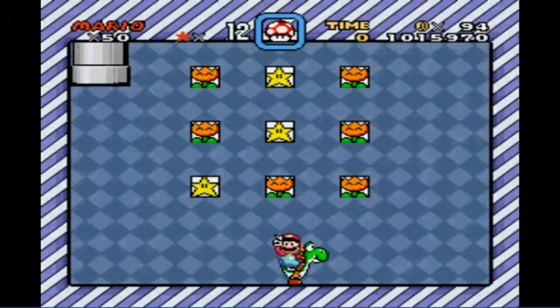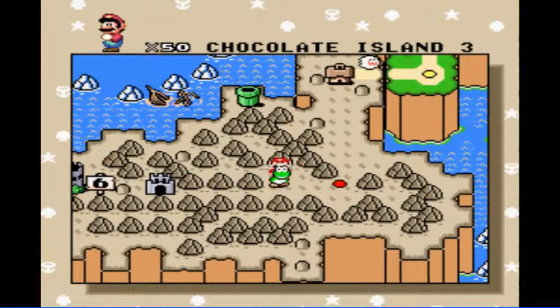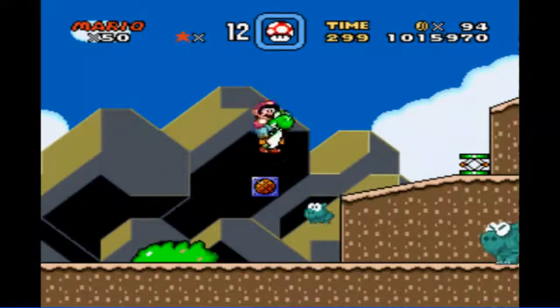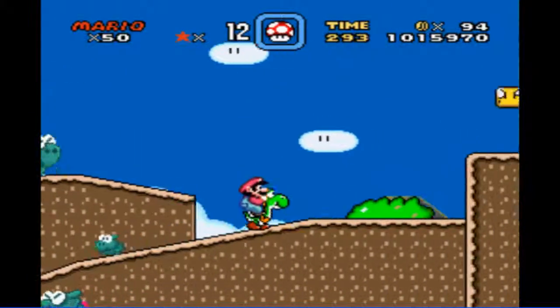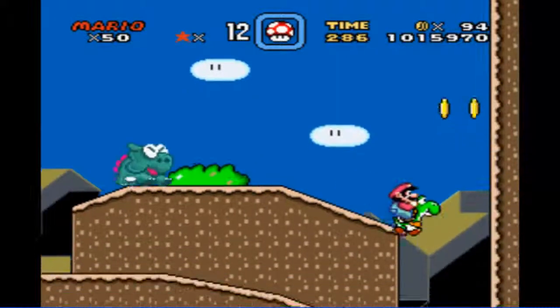Yeah. Alright, and I'm not gonna cut this because I feel like I need to show it. Chocolate Island. Cool. Now we're gonna go for the secret exit, hopefully. If I don't get it on the first try, I'll cut here and bring it back when we get it. We're just gonna run, we're not gonna get anything. Not even a one-up right there. We're gonna avoid this dude and just keep going.